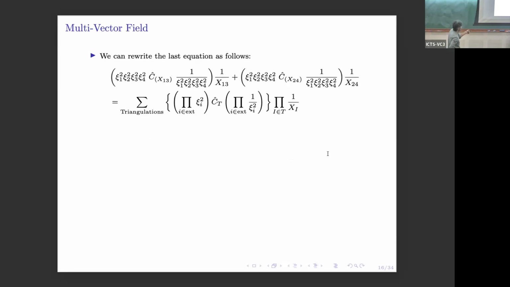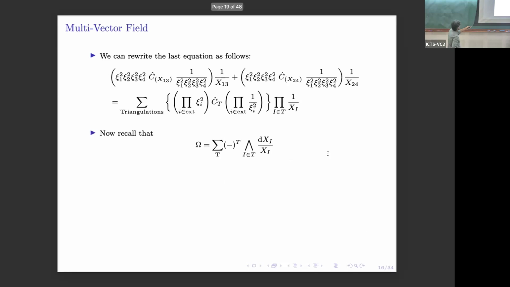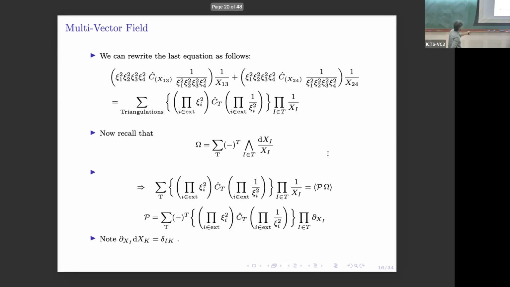So in a way, if you add these two things, this is the color ordered amplitude without the polarization tensors as of now. But what we could have done is that we could have defined our CV such that there are polarization vectors for each external particle. Okay, so now I say that this sum I can write as this. Okay, there are too many brackets, but I can write that sum as a contraction of a P with an omega. How? This 1 over x13, I chose to write it as 1 over x13 rather than 1 over x12 square because I wanted to say that this is a vertex of the associahedron.